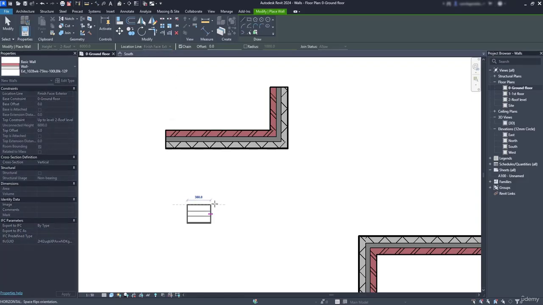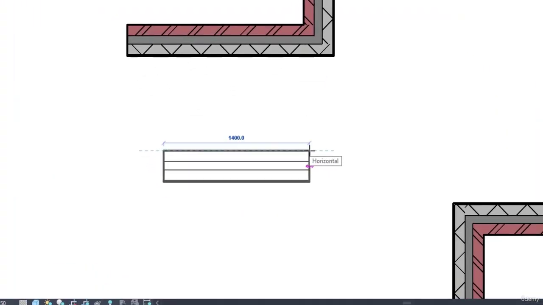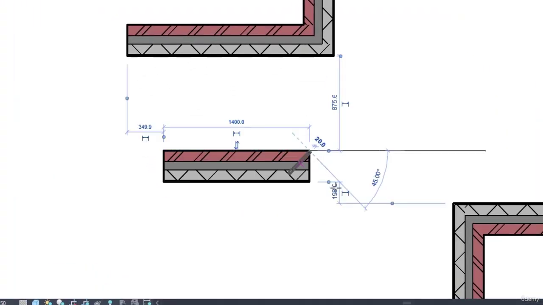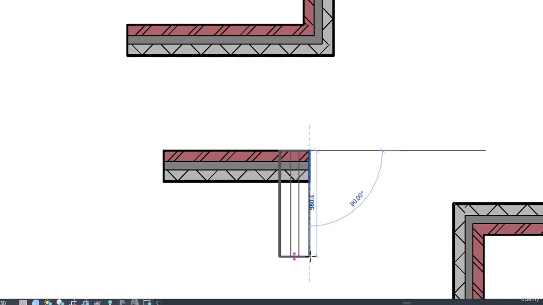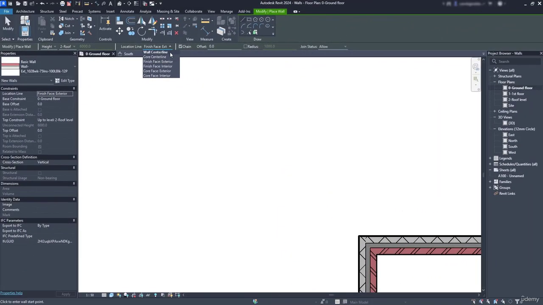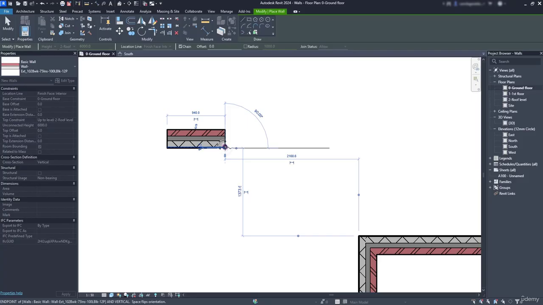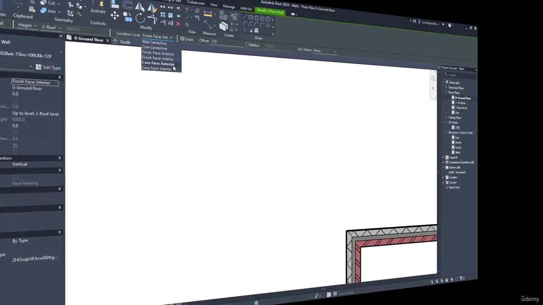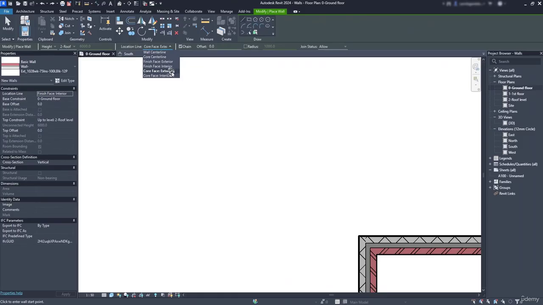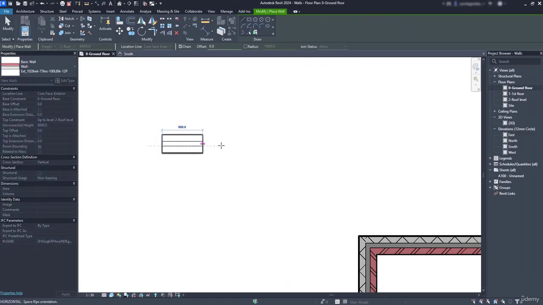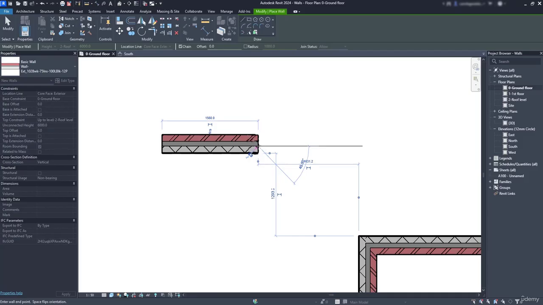If I draw a wall here, this time the location line is at the exterior side where the brick layer is. Instead, if I pick interior, now it's located at the side facing the interior of the building. Also, there is an option called core face, both exterior and interior, where it only considers the wall structure.